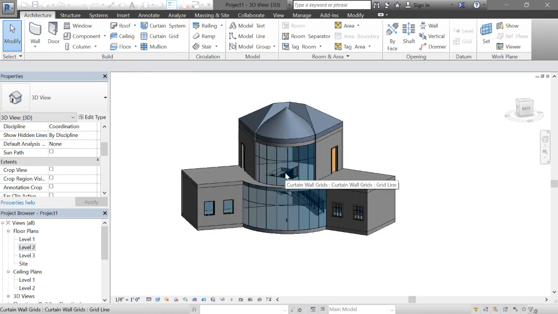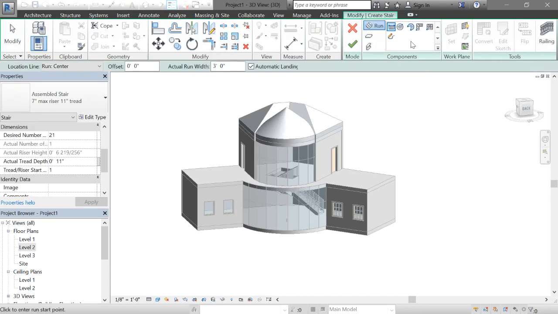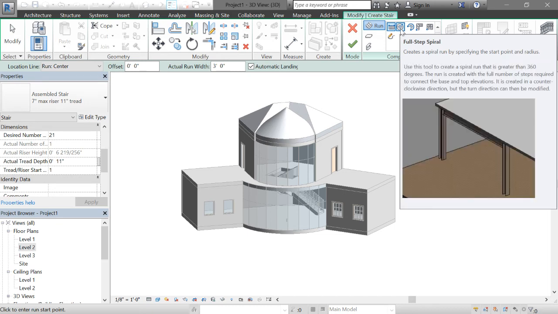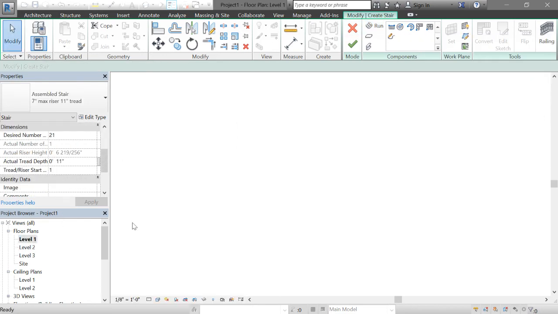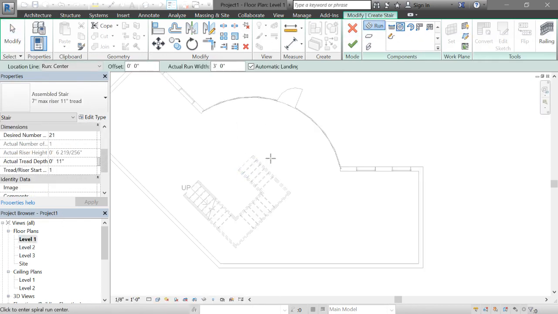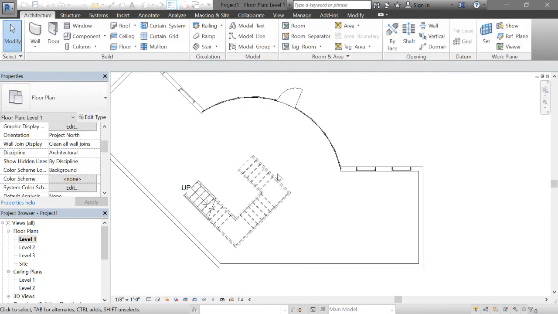That is stairs. If you want to do a spiral staircase, it's just when you hit the stair tool, you use this second option, which is a full step spiral. And if you just hover over it, it shows you how to do it. If we do it real quick, like, you just click and decide how big you want it. The wider I get, the less of a spiral there is. Then you just click and once again make a hole in your floor. So nothing too special there.